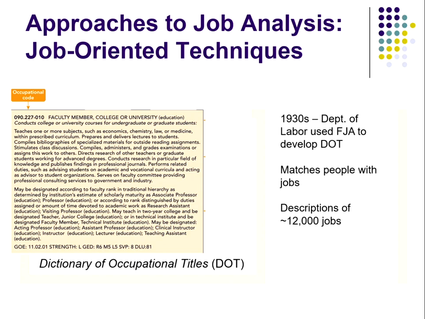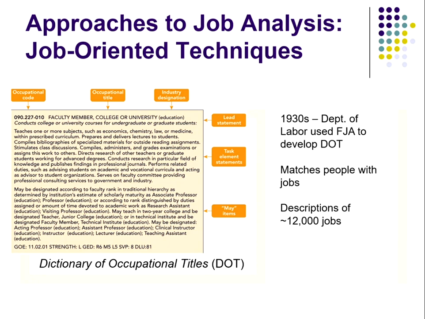So the first thing in the entry you'll see is that number, and it's the occupational code. And then there's a specific title that's always going to be listed at the top. And then it gives you the industry that occupation works within. We've got a lead statement that sort of gives you an overview of what the whole entry is going to be about. And then we've got the task element statements, and then we've got the may terms.